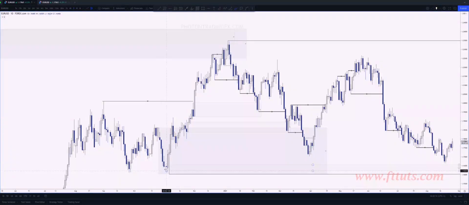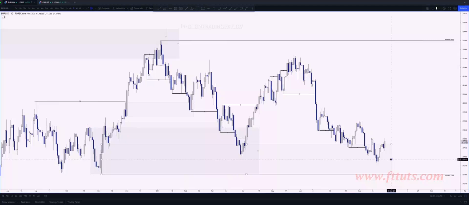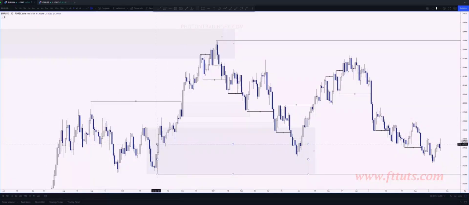So for me personally, I would not view that as a valid demand zone, and I would then evolve that to this candle here, this big doji, and this is the candle that gets engulfed. Now, there's 2 reasons why we may want to refine this daily zone to make it even smaller and why it would be valid. One, because it's obviously a massive zone, but 2, remember, it should technically be the bearish candle before the buy. For me, this is still valid, but what you can then do is refine it to the wick to make it a bit smaller, but also because within that wick, there will be a bearish candle on a lower time frame that led to that bullish break.